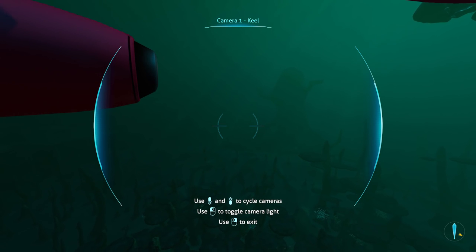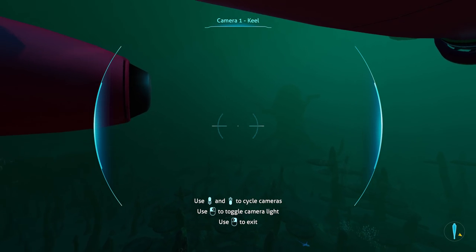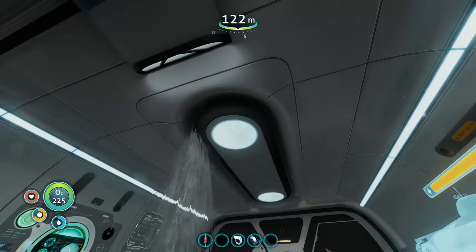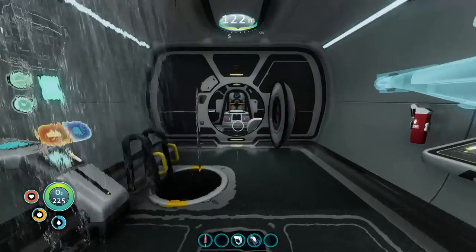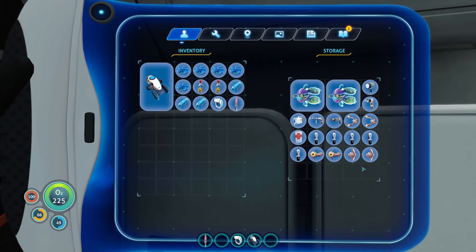Whoa! What was that? Oh, I hit one of those guys. Okay, we're in the mushroom foresty area. Oh, we've got damage. There is damage on the ship and we're taking on water. That doesn't sound very good. Okay, so this is a nice learning experience to have on camera.